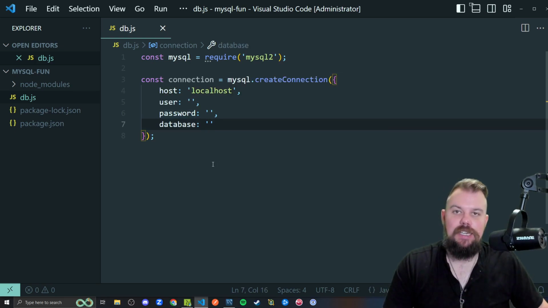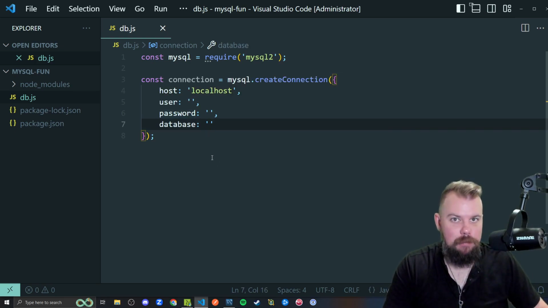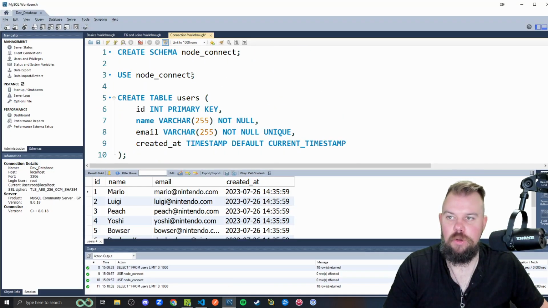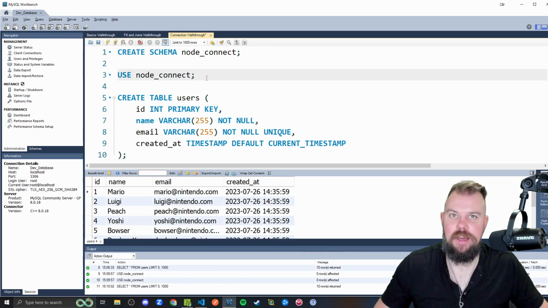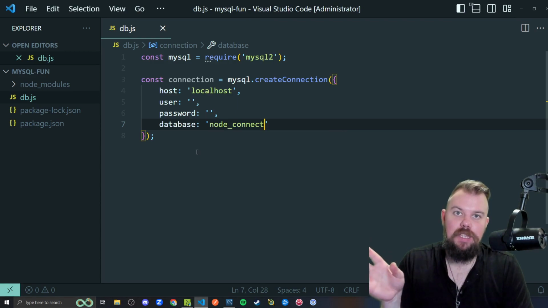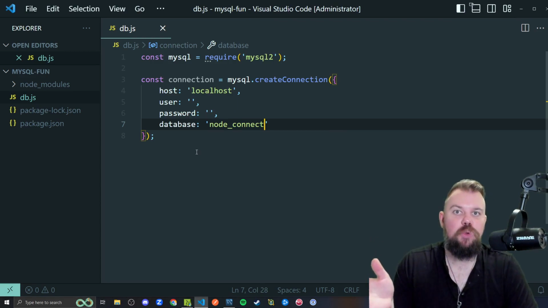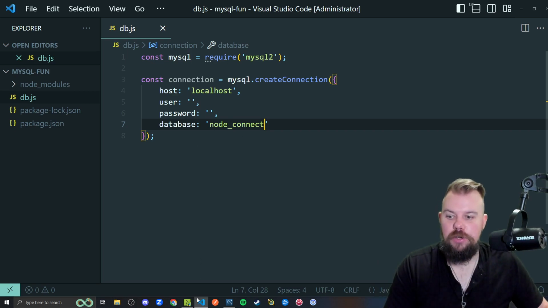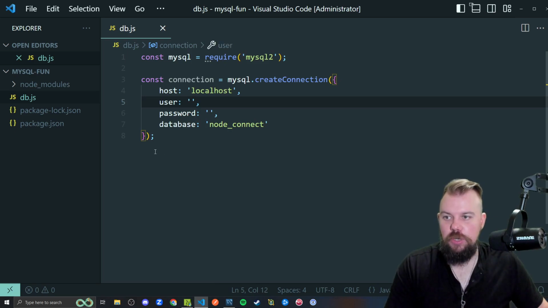The database key is going to be filled in with the name of the schema you wish this connection to connect to. In my video's case, it will be called Node_connect, the name of the schema I made and used in my Workbench. I'm going to paste that inside of there. This will also be the name of the schema from a previous lab if that's what you're doing while walking along through this video with me. So in my case, it's Node_connect. Okay, now user and password. Now, you could use your root user here and your root password, but that is not advisable from a security standpoint.